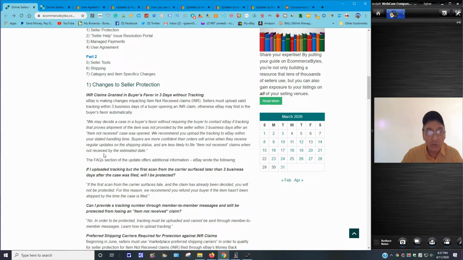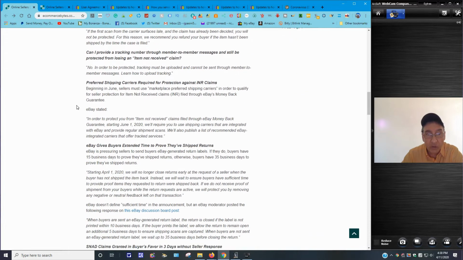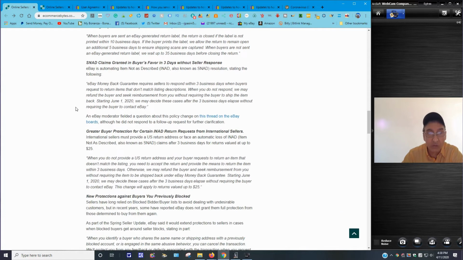All right. So again, I'm just going to go over here really quick. I'm just going to read the highlighted parts here, and the rest you could pick up, or else we'll be here too long. Because like I said, I got quite a few windows open up here. This one here, number 1, is going to be changes to seller protection. And then we're going to scroll down a little more. You can see there's a lot of text here to read, folks.